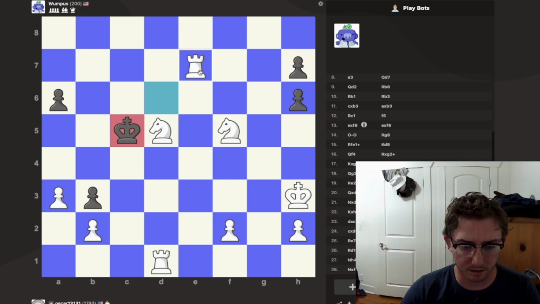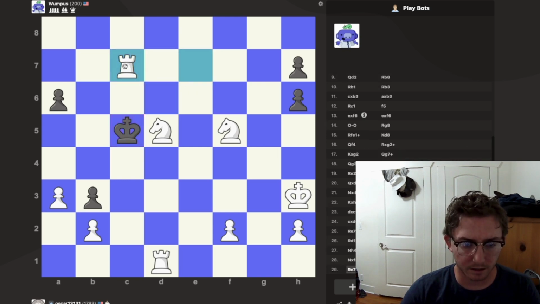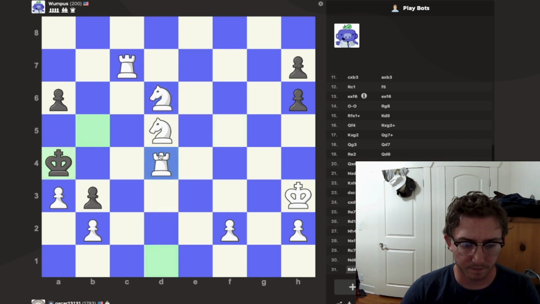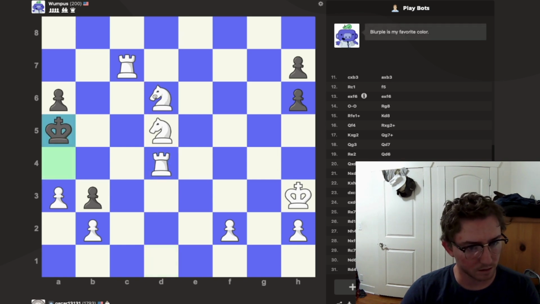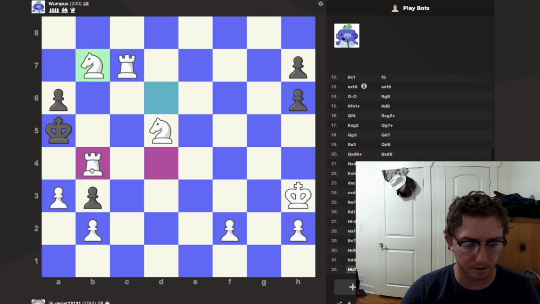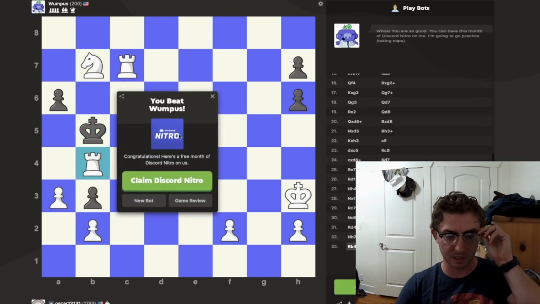Forward, okay. Check. Here. Check. Here, here. And then, is this mate? No, it's not mate. Here, king here, check. That should be mate actually. Okay.